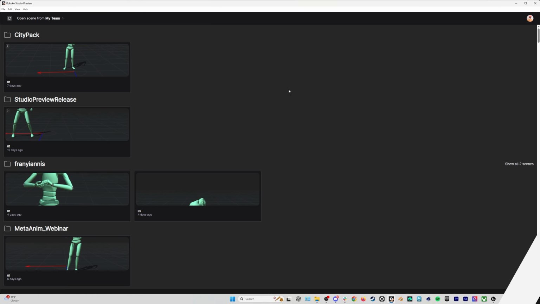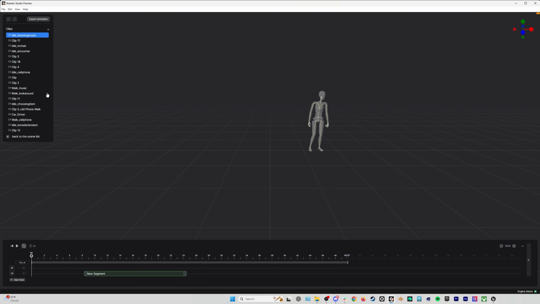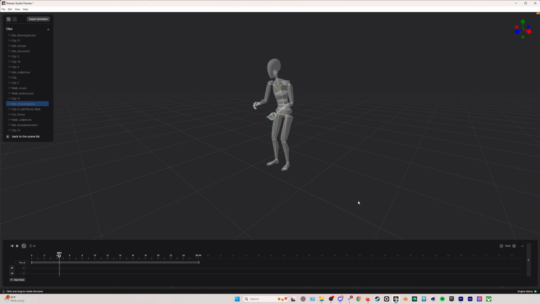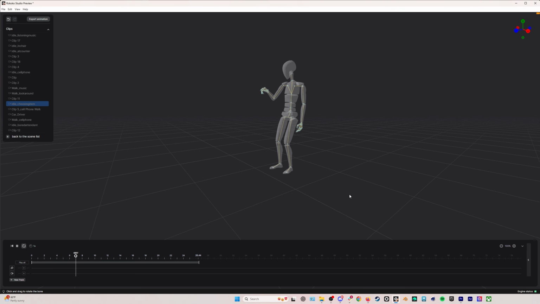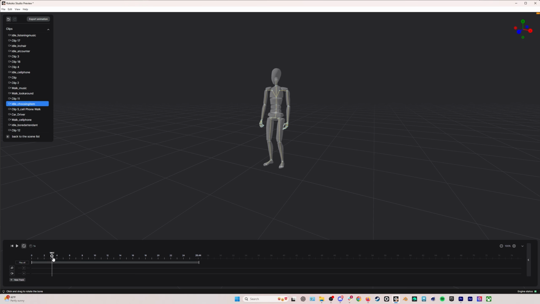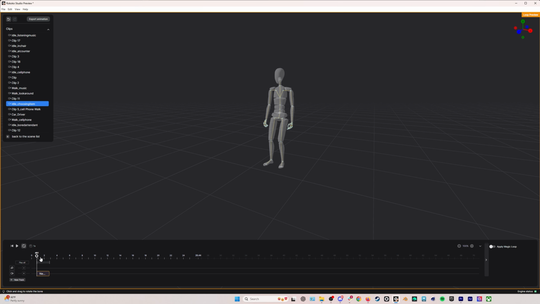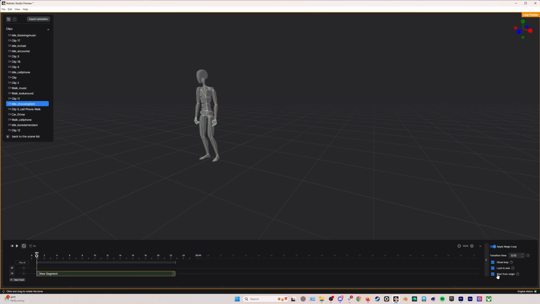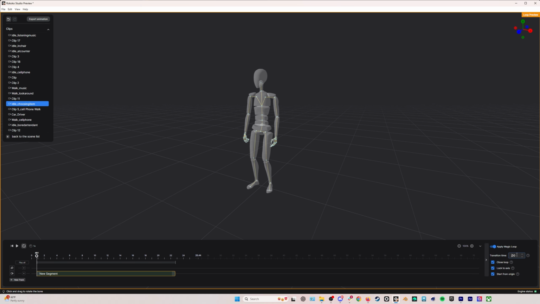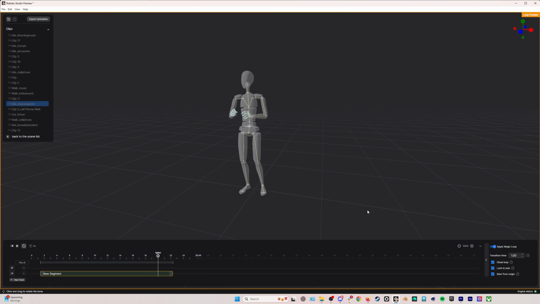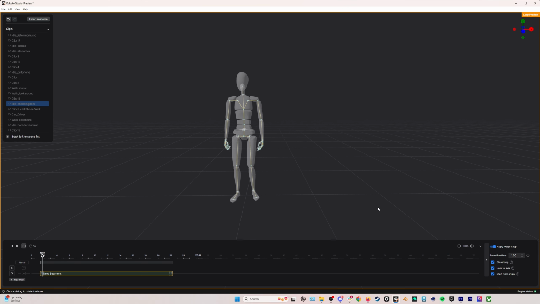I'm not going to export these clips because we're going to close Rokoko Studio and then open Studio Preview. Let's quickly run through how we can smooth out and create a looping clip from the choosing an item animation that we started with. First, I'll find a good neutral pose to start our loop at, and then I'll find a similar pose to end our loop at, put our out point there. Then I will click Apply Loop Magic and check all these boxes, and then change the transition time to 0.5, which is what I usually start at. I'll do a little editing of my in and out points to make sure my loop is good, but then, as you can see, we've got this really seamless loop now.